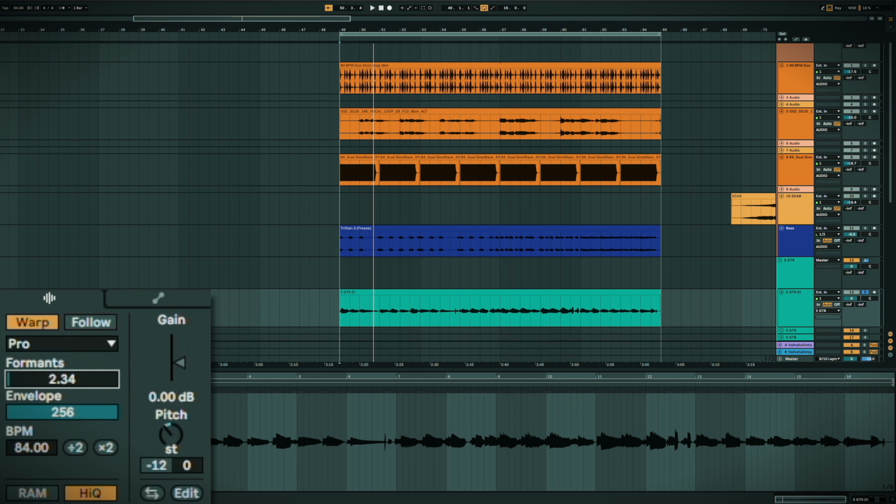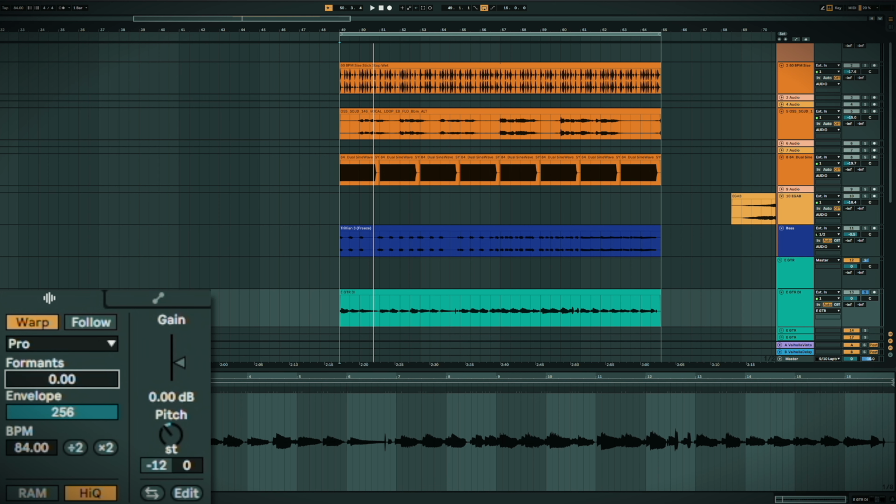So this is how I like to use the formants: the far left is your full fat transformed sound in terms of pitch, and then the far right is as if it was trying to keep it in the same realm. So I like to use this and land anywhere in between. Sometimes it's the far left or the far right. And then I use the envelope to just bring things together. I find one very much works with the other. If you're playing with the formants, give the envelope a quick little fiddle. Either way, you'll find out which one works better.